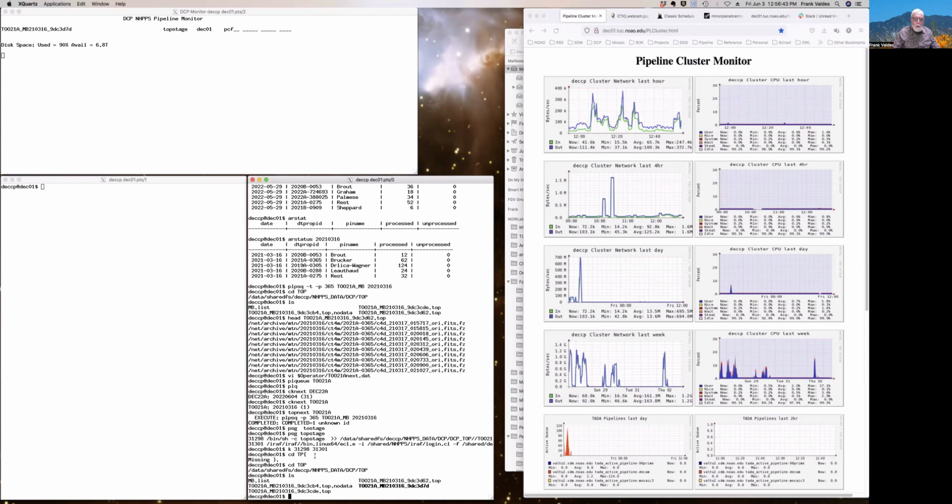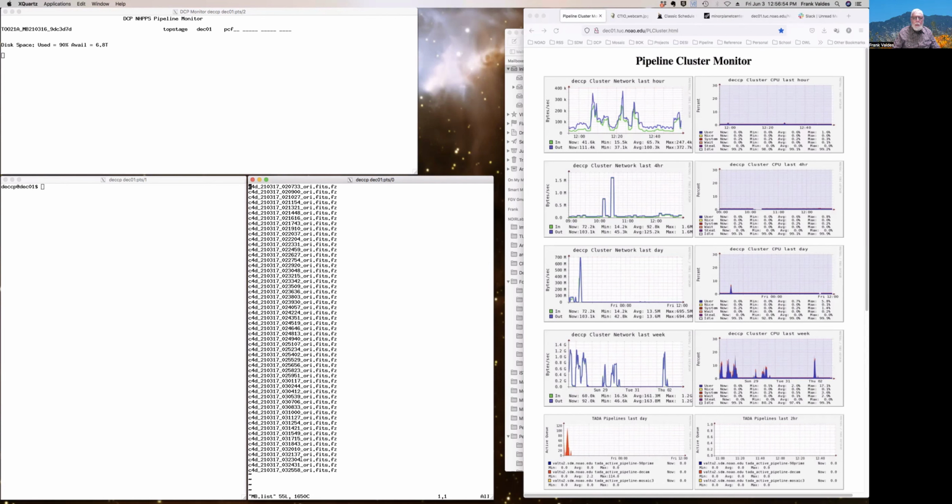And there I've created a list, mb.list. And it's the list of all the raw files. They have to be the raw files. What I'm demonstrating here is that what the trigger needs is the full path name to the archive mass store.